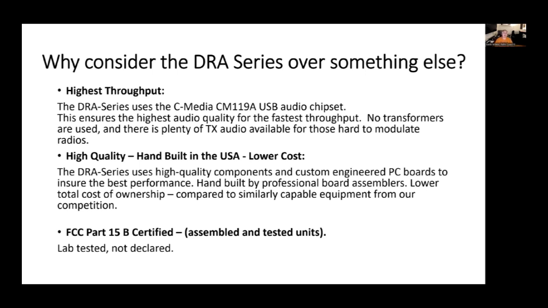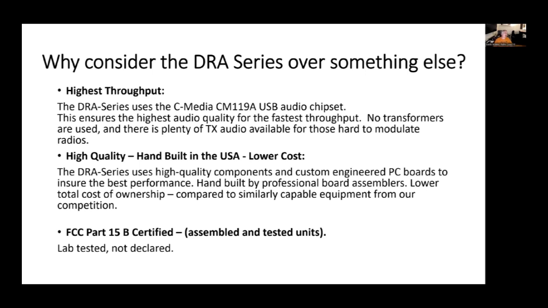Some of those radios that are hard to modulate: I own a Yaesu FT8800, and the DRA50 was created distinctly for that particular radio. It requires over 2 volts peak to peak of audio, and that's not available from most of the other competitors that are out there. They are high quality, they are hand built in the US, and generally are lower cost.